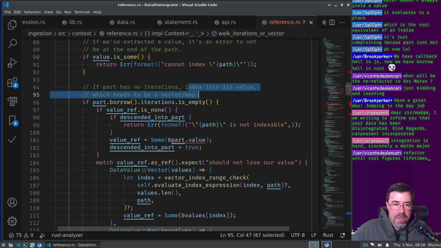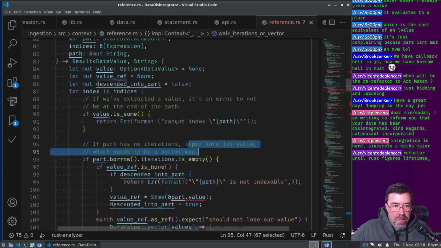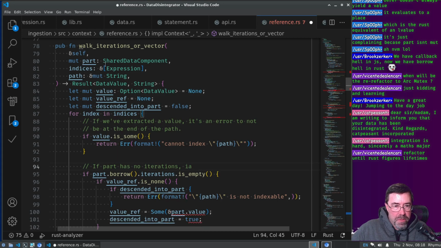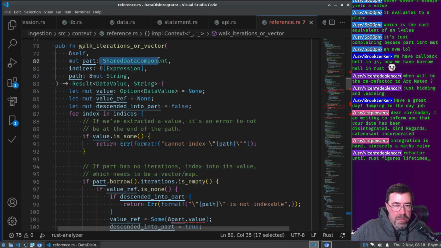So I'm tempted to just hold on, make this part an actual ref to a data component and not a cell.